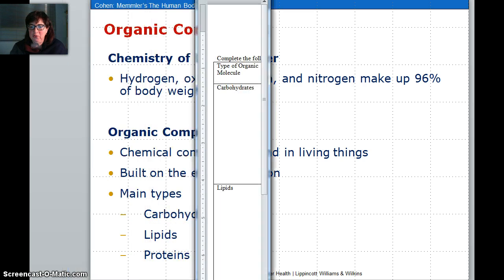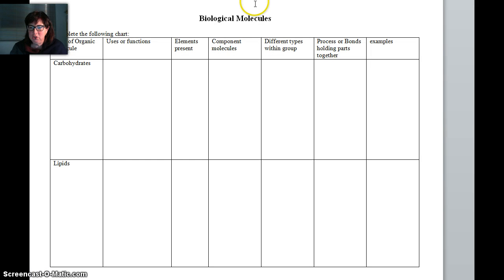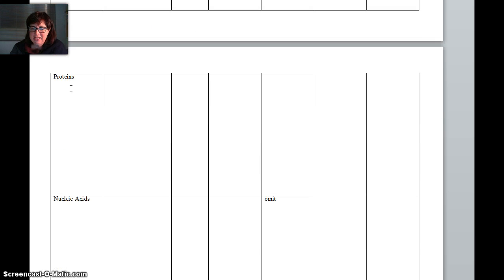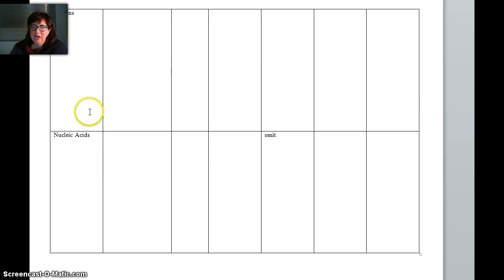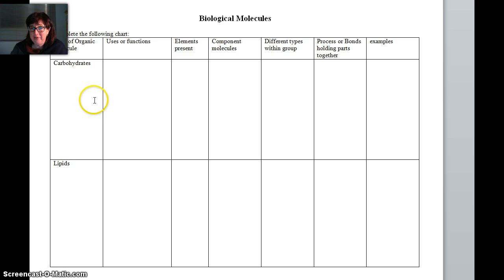As we go through this, I would like you to take a moment, stop the video, and make a chart that looks like this, and then we can summarize as we go. We're going to talk about carbohydrates and lipids, and then proteins, and probably get more nucleic acids in the third chapter, but a little bit about nucleic acids now. So take a moment and make this chart, and then when you're done, turn me back on again, and we will continue.